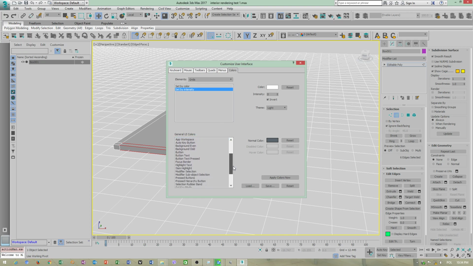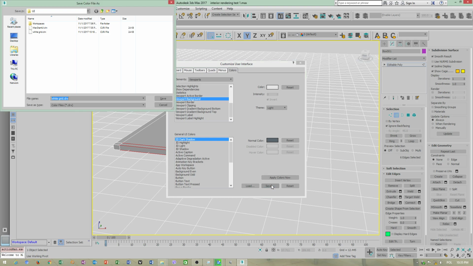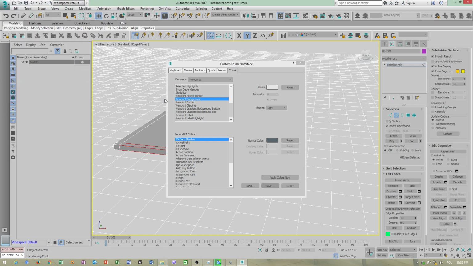If you want to have a white background, go to viewport background. This is to do with changing the background of the program. When you apply these settings, save these custom settings to a file. I already have, but I will put number 2 to show you.